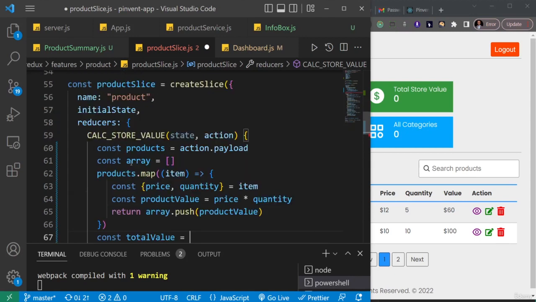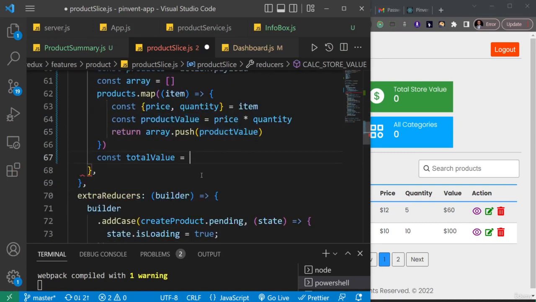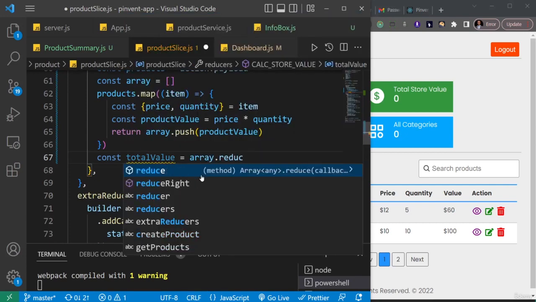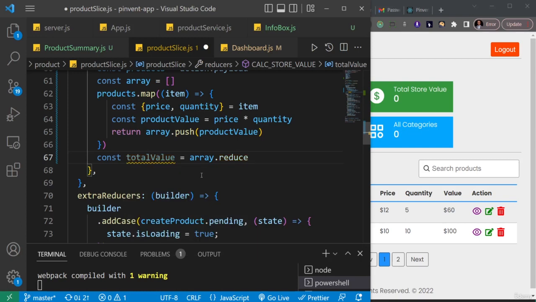I'm referring to this array here that I pushed the product values into. So array.reduce, and I'll open it up like this, and here I'll say a and b, and open it with an arrow function.